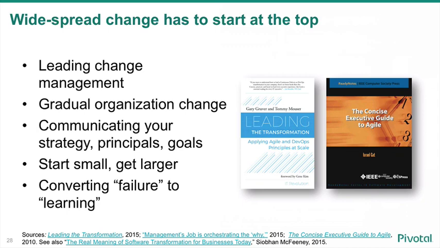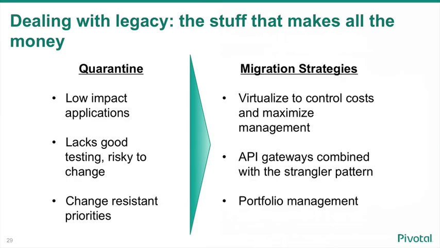And like I said, I would definitely check out these two books as a way of thinking about how management can do better at Agile and help the process out. So next, I'll reference a booklet I have that goes over a lot more things about transforming at the end. But legacy is another blocker that comes up all the time.